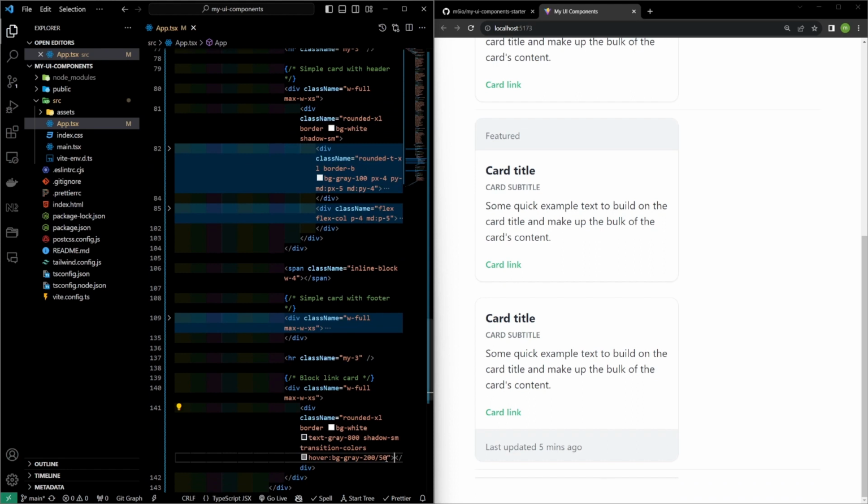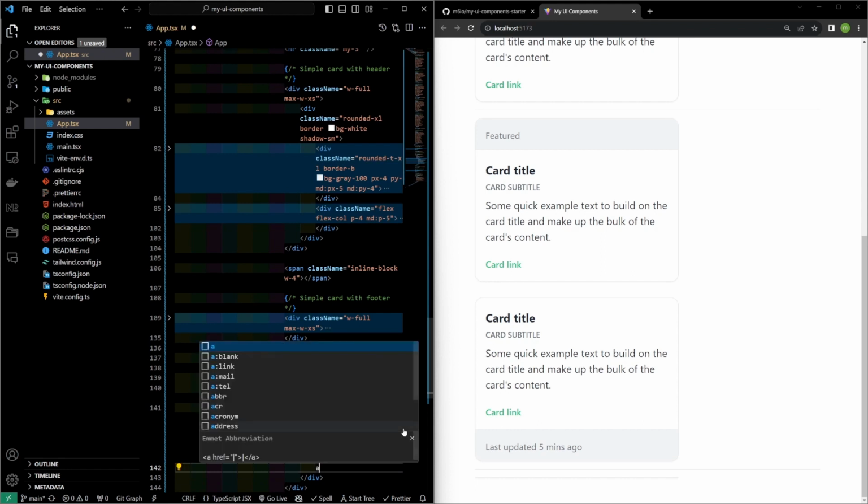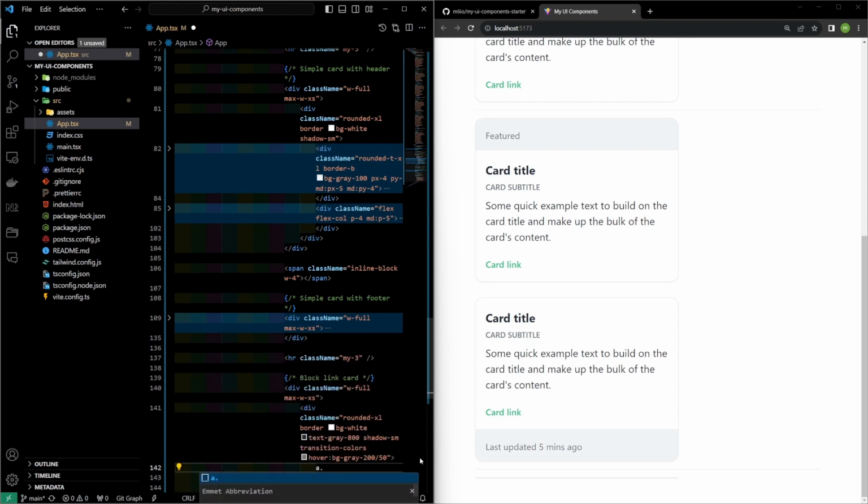So we need to actually add some content in here. So I'll add a link, an anchor tag, and we'll give it a class name. We'll say it's a flexbox. I'll make it so that whatever you put inside this link, whether it's text or an icon or what have you, it'll stack vertically. So we'll give it a flex column, and then we'll center everything.